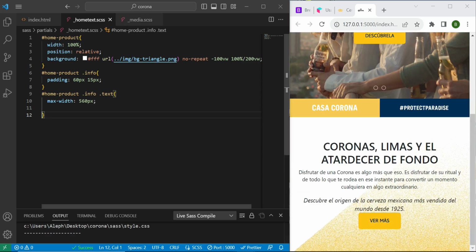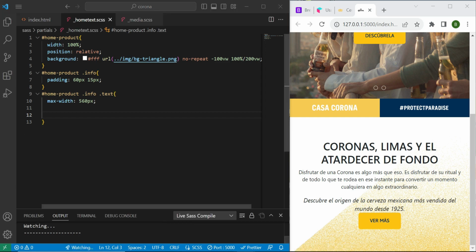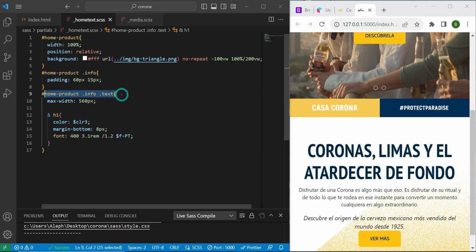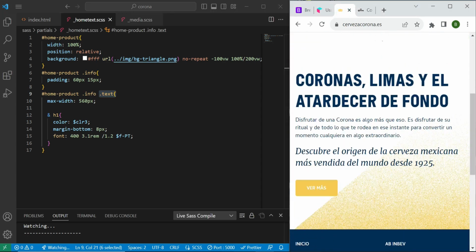Now remember, SCSS allows us to do some nesting, so inside of this text div we have an h1. Remember that the ampersand means the direct parent, which in this case is text. Okay, that is my h1. Pretty similar to our final result, actually the original page.